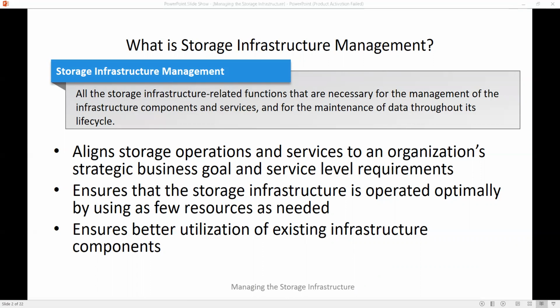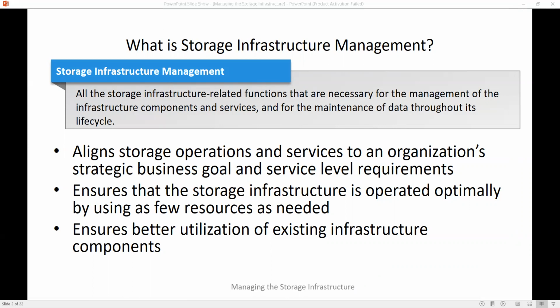Okay, so what we will be discussing is aligning the storage operations and services to an organization's strategic business goals and service level requirements. Any company's requirements change with time. Even the configuration of the infrastructure can change. The capacity requirements can change.